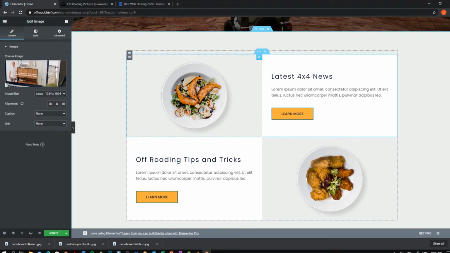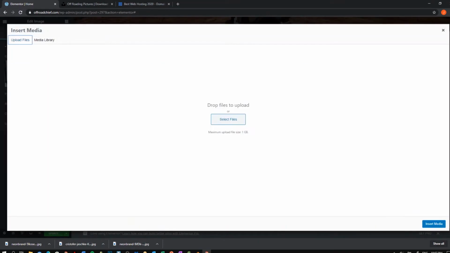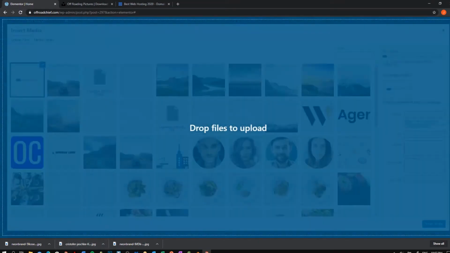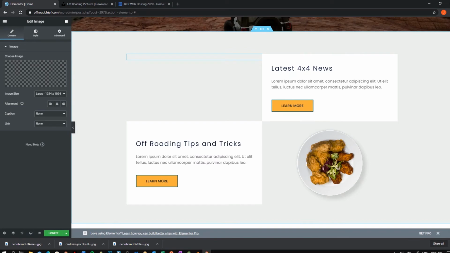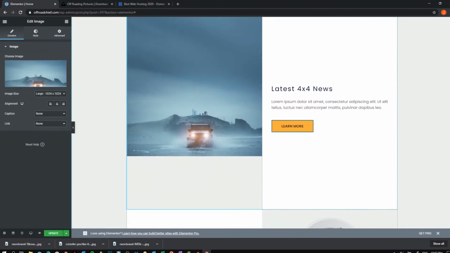Now the next image we want to change is this one here. As you can see, as we click on it, we can go right to the left hand side bar again. We can drag that next image to upload. And once that is uploaded, we can then click Insert Media again and insert this onto our website. So it's going to take a few seconds to finish uploading. And there we go. Now we can insert that onto our website.